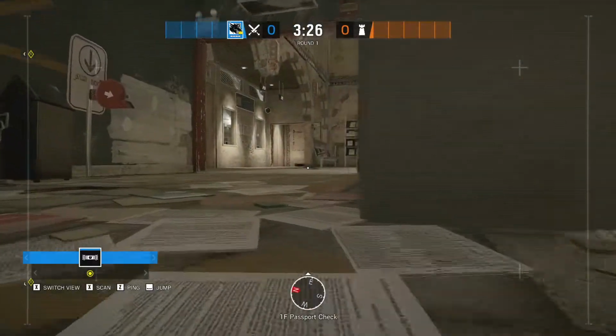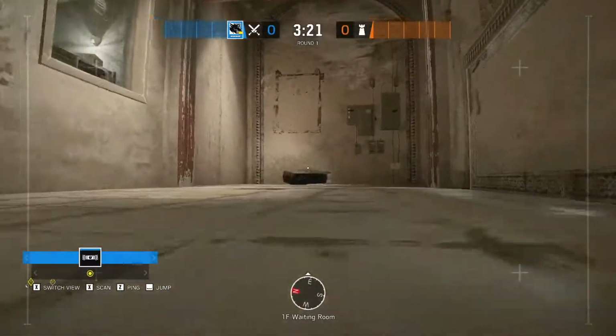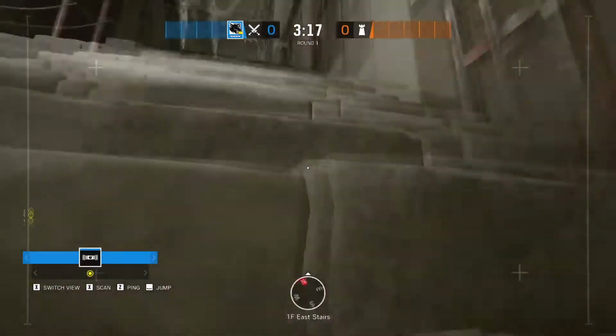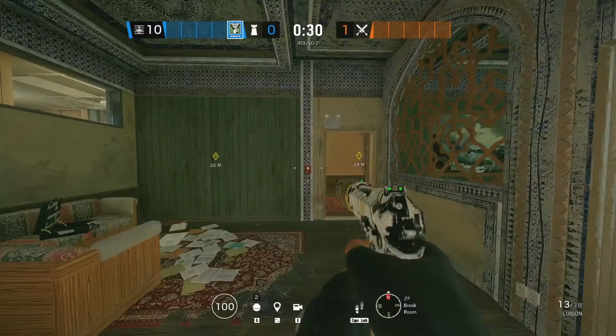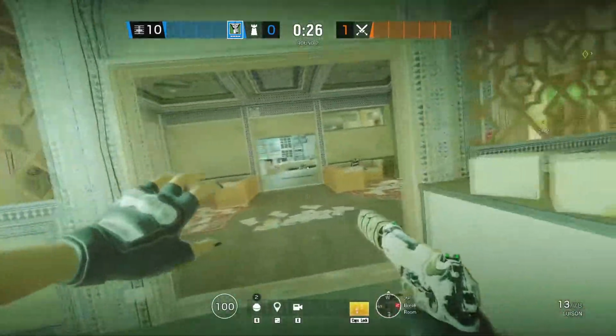A lot of Cav is knowing where people are going to look when they enter the map, and so having a lot of game sense as well as map knowledge can really help. Oh shit, I'm not actually Cav. Okay, there we go. So now that you're Cav, now go to the rooms where you were looking.